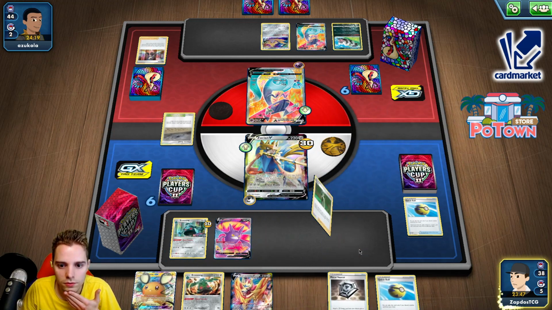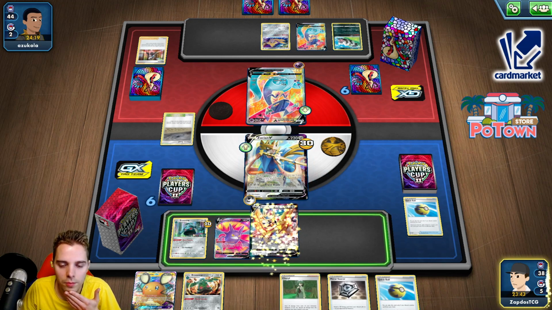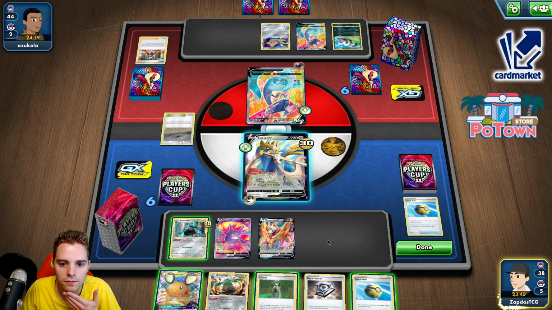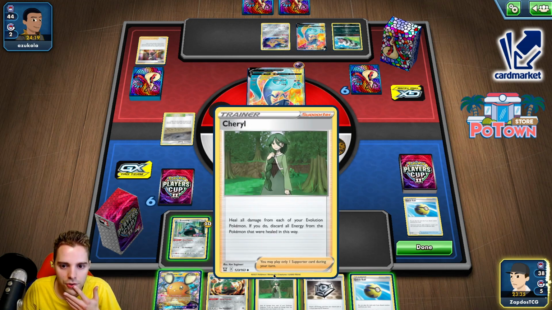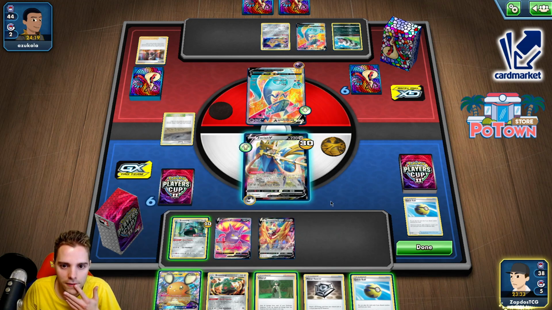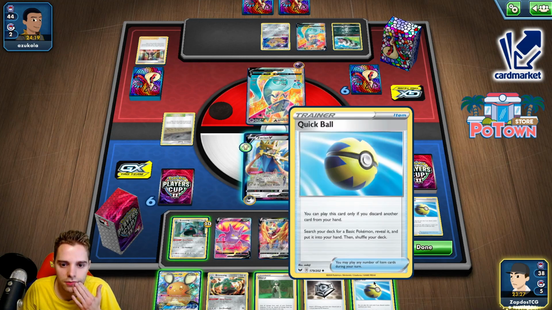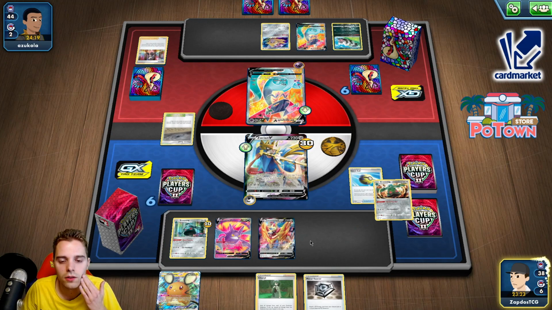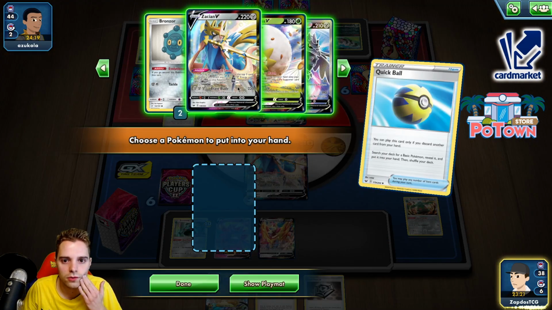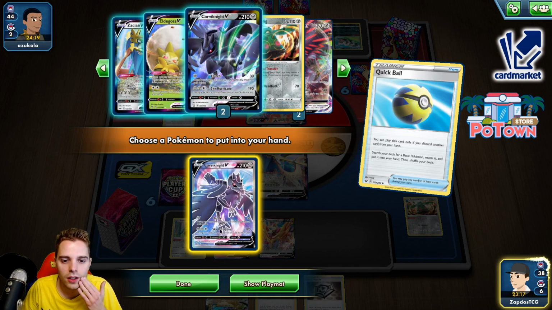Saucer. Saucer number 1. No energies though. Zamazenta pretty good in this matchup. Cheryl also pretty good from the evolution Pokemon right there. We have a Saucer. Boo! We need 2 Saucers. Quick balling away. Cheryl at one point could be huge though.